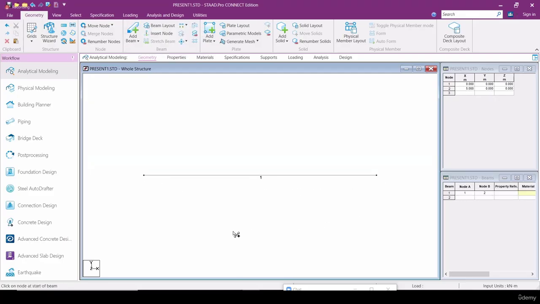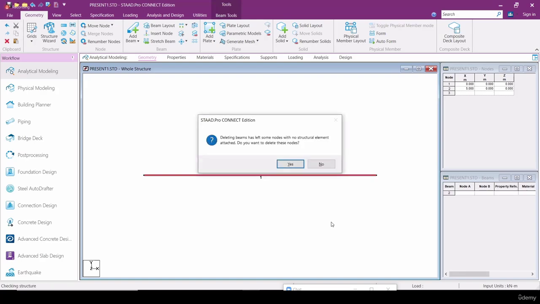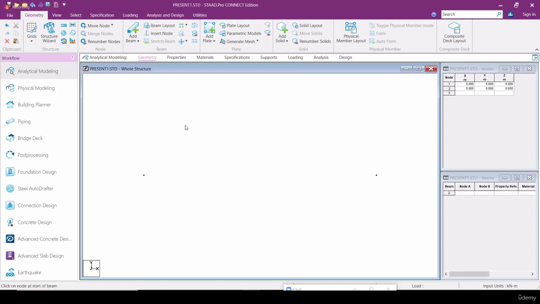I'm joining these two nodes like this. There is another way you can join these two nodes with another command. For that, I'm deleting this beam. You have to select these two nodes first. There are a number of possibilities, and I'm explaining all of them here, so don't get confused.